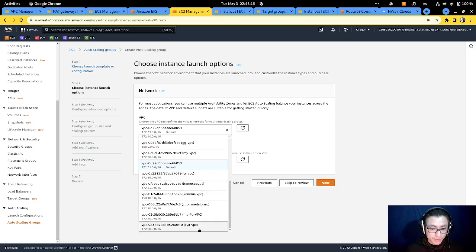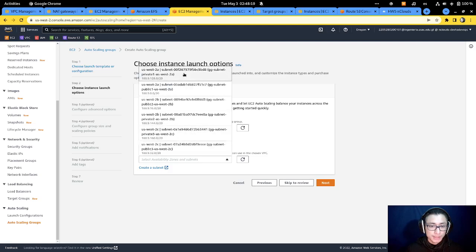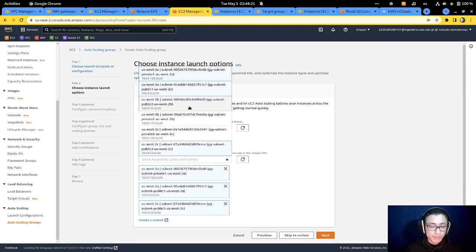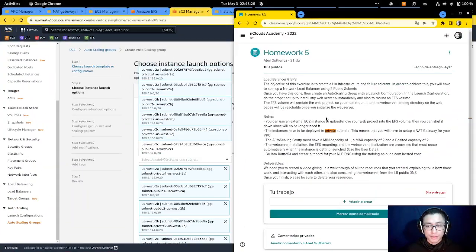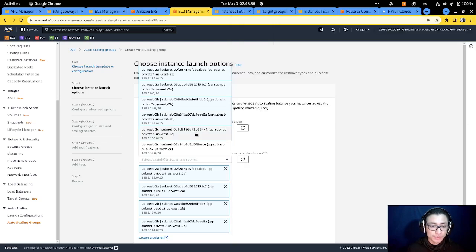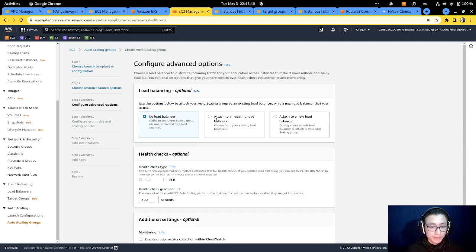So my VPC, it's right here, and you can actually choose all of your availability zones, but our instructions say that the instances are going to be deployed only on the private subnets. So in this case, we are only going to select the private subnets right here. So after this, we click on next.